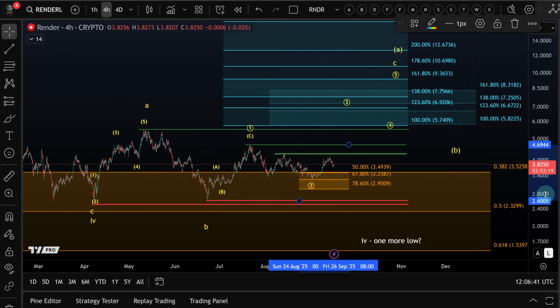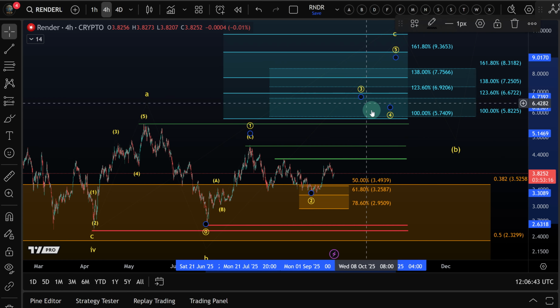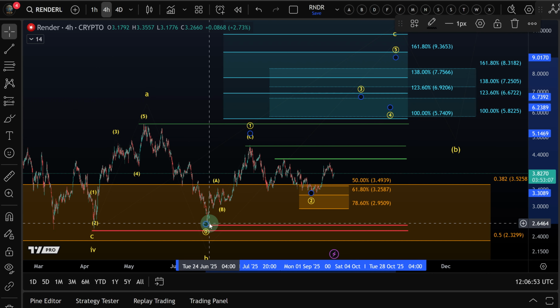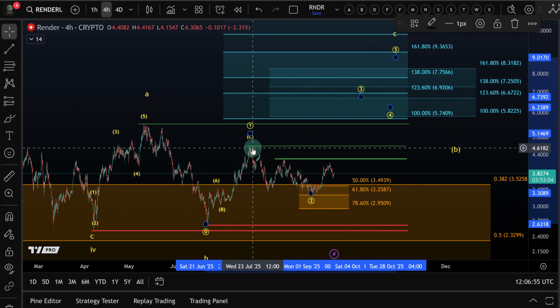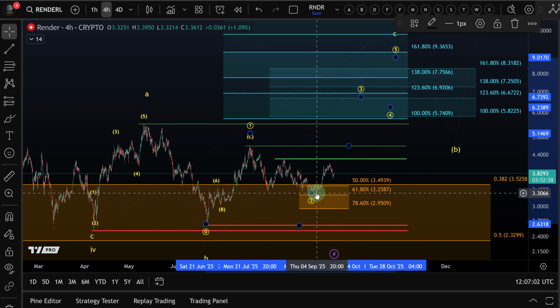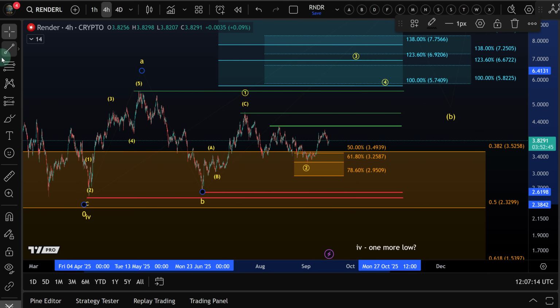Here, micro support. By the way, some other charts look very similar that I covered, Casper or Injective, because what we have on all these charts is a 5-wave move up from the April low. That's promising. A pullback, some of them quite deep. That's not so great. Then another rally. That's good, but only 3 waves on many of these charts, so that's not so great. A 3-wave move down, forming a higher low and a reaction to a support. That's good again, but we haven't got a breakout, so we're just forming higher lows, lower highs. So I cannot rule out that maybe even some kind of a B-wave triangle is unfolding right now. That is something we have to consider, right?